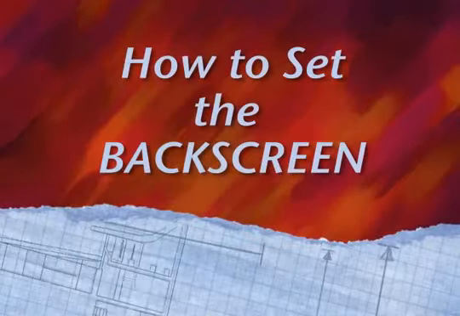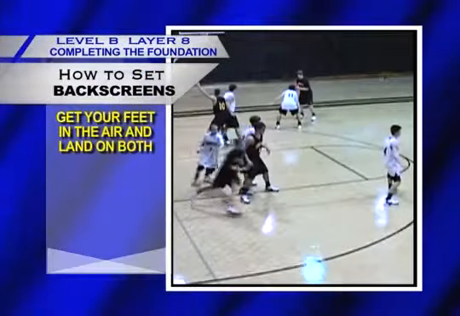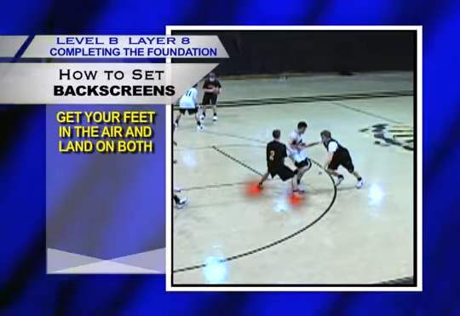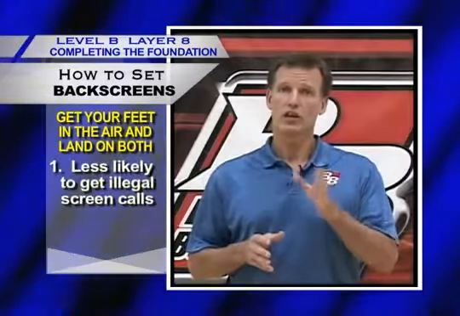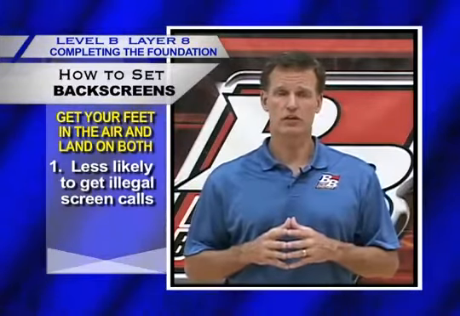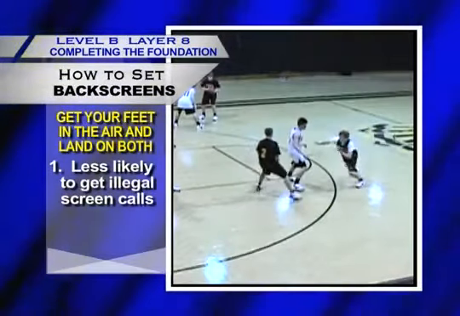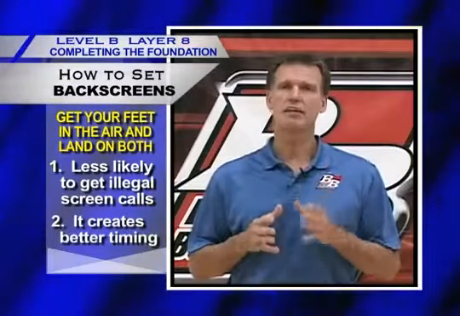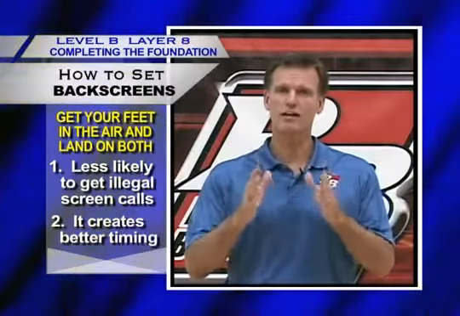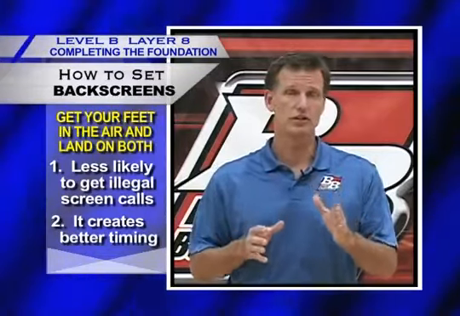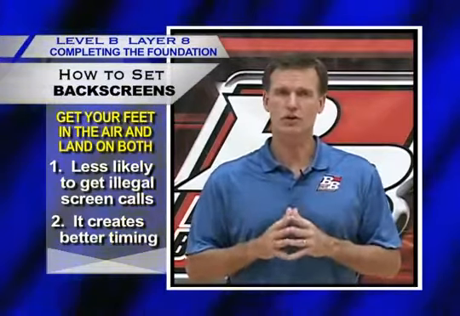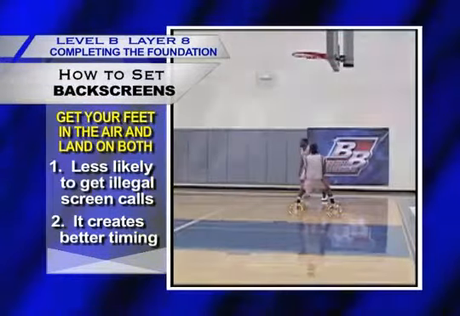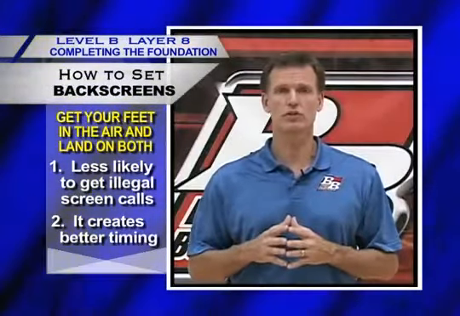How to set the back screen. Set the back screen by getting your feet in the air and landing on both. This serves two purposes. One, you're less likely to get an illegal screen called on you if both feet are firmly planted before contact is made by the defender. Second, timing is everything, and to get the right timing, my rule is the cutter cannot use the screen until he or she hears your feet hitting the ground. This keeps the cutter from going too soon.